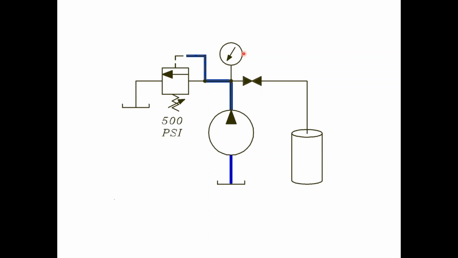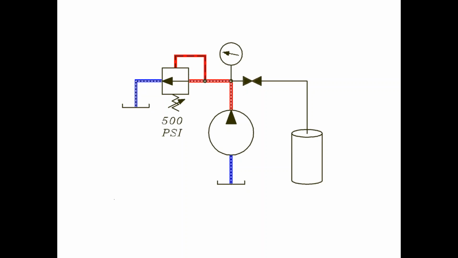Pressure on the gauge is going to build because of the resistance it encounters. The valve will open, it goes back to tank, and what pressure would read on the gauge? Well, obviously 500 psi would read on the gauge. So what you're reading on a gauge is not how much pressure the pump is putting out. I can't tell you how many times I've heard people say that's how much the pump is putting out. The pump's not putting out 500 psi.